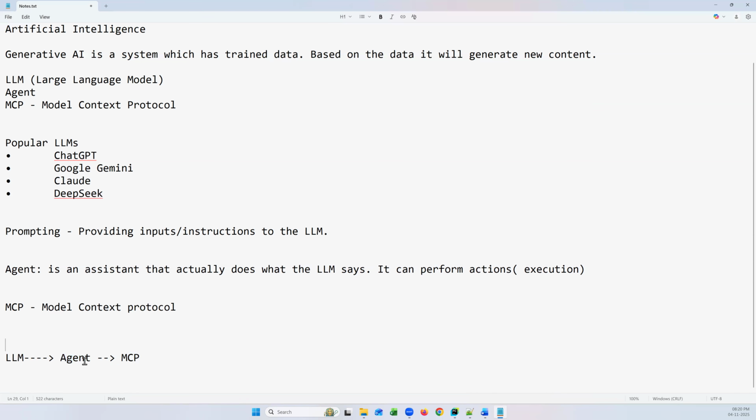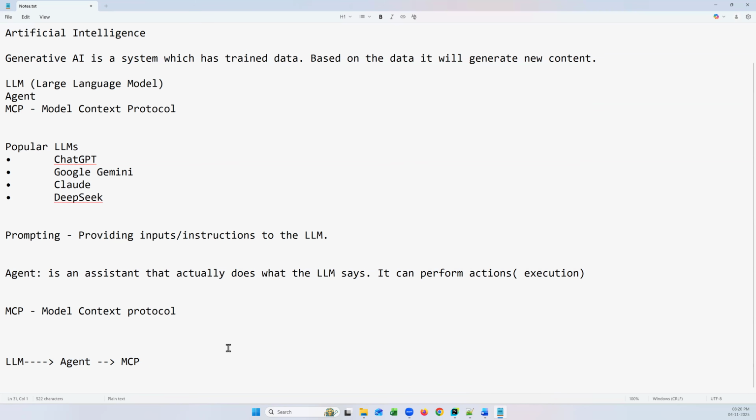And only with the agents, we cannot achieve anything. So we should implement MCP. There are n number of MCPs available in the market. Like we have a Playwright MCP, through which we can generate the Playwright automation code or automation script. We have Selenium MCPs. We have database related MCPs. We have API related MCPs. Different technologies have different kinds of MCPs. So if we have such type of MCP, we can work with that particular kind of technologies.